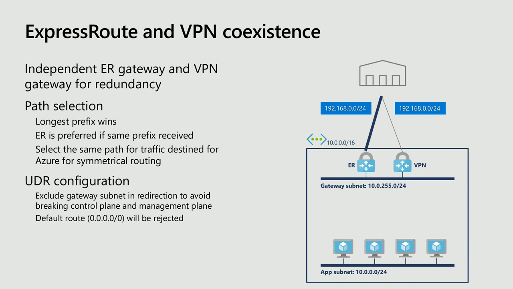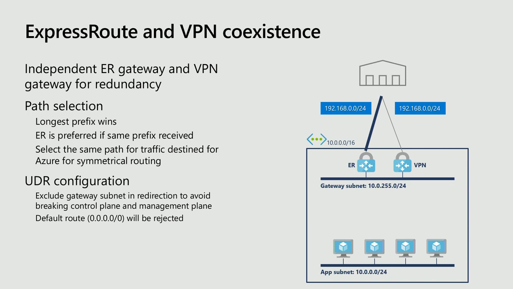It's also very important for you to make sure you select the path for the traffic coming to Microsoft, right? You want to select the same link because we want to make sure you have symmetrical routing. If you have asymmetrical routing, many times things can go wrong because for your VPN, you may have a different firewall, right? So for symmetrical routing, make sure you select the same path for the traffic coming to Microsoft.